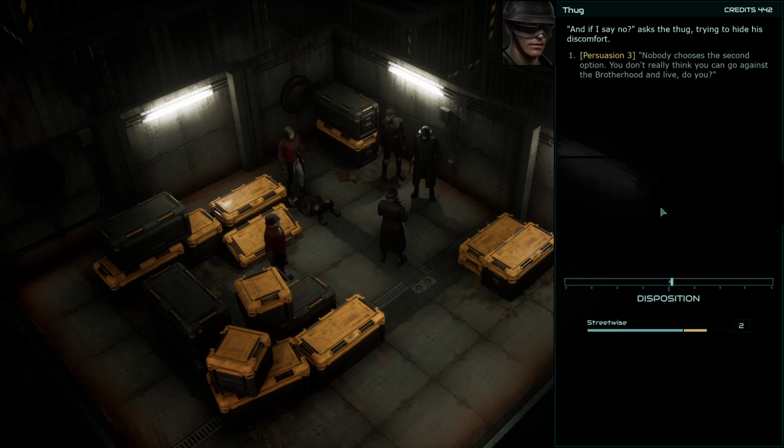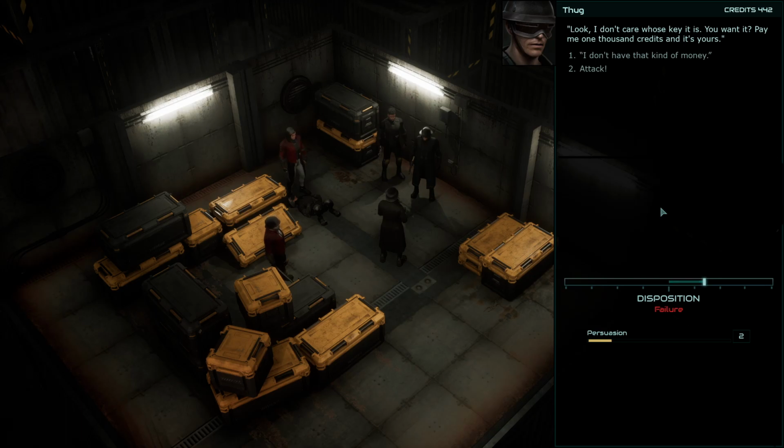And if I say no? Asks the thug, trying to hide his discomfort. Nobody chooses the second option. You don't really think you can go against the Brotherhood and live, do you? Look, I don't care whose key it is. You want it, pay me 1,000 credits, and it's yours. Well then, I'm afraid you're just gonna have to die, dude.